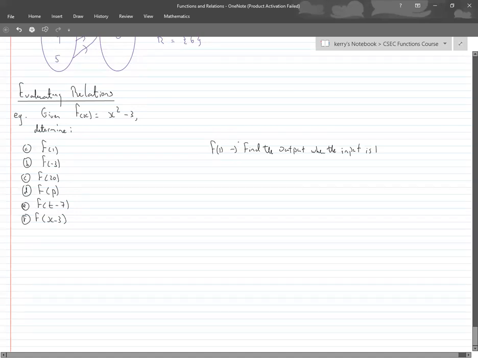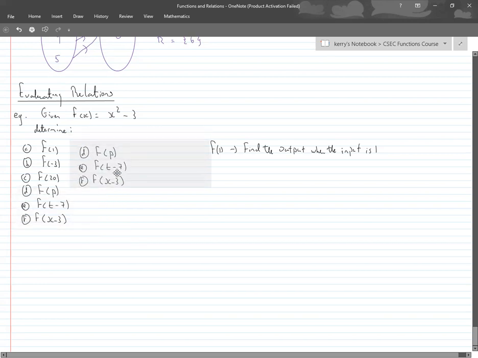In case you're unsure about that, as I said, in the first video we did that a little bit more in detail. So remember, this is your instruction. This tells us how to get the output, and this tells us the input. The f is just the name of it, so don't think that this is f multiplied by x. No, this is the name of the function, or the name of the instruction. This tells us the input, and this tells us what to do with the input. So that's what f of 1 means. I shall shift this up to the top here to give us a little bit more space.